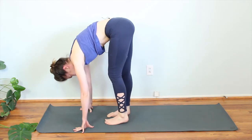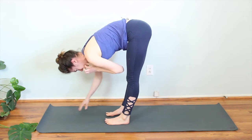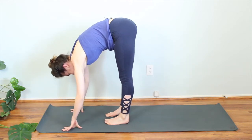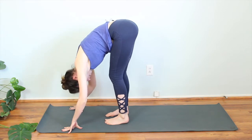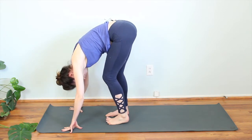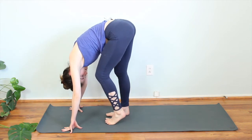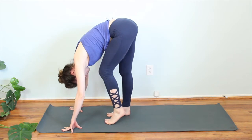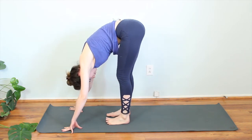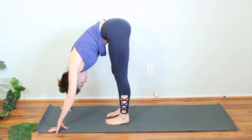Forward fold. So we're gonna start with our feet about hip width distance apart. And give a little bend into the knees, give the hips some space. And just again, kind of find the balls of the feet, roll out through the ankles. Shake out the head, feel gravity pulling the head down, getting a little bit of traction into your cervical spine or the vertebrae in your neck.